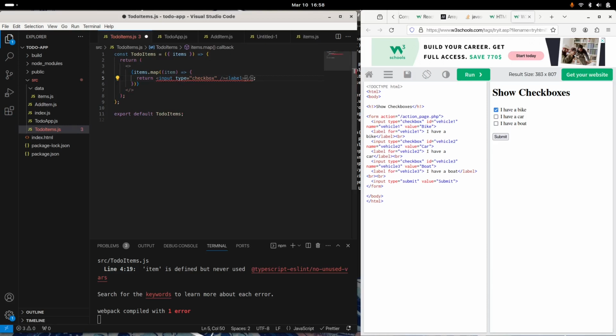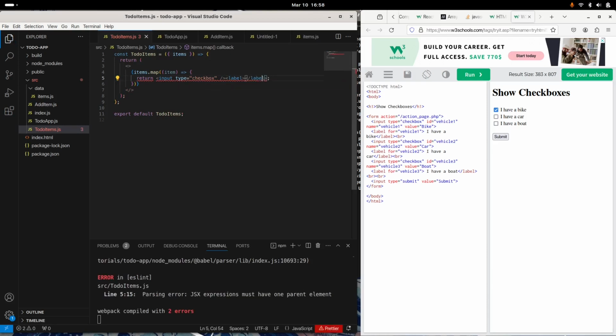Add a label. Label, sorry, description is missing, so item and... sorry, I need to add a parent element here.